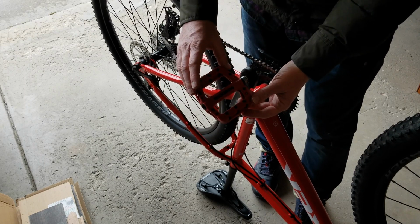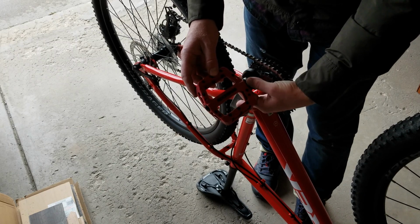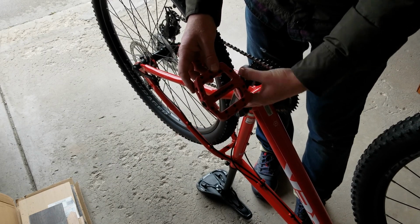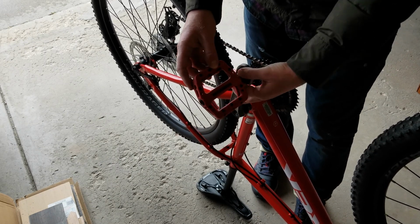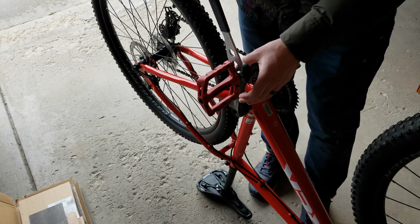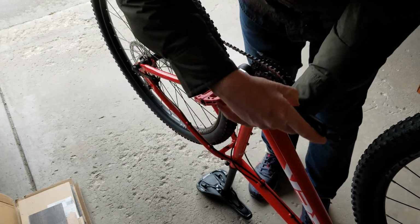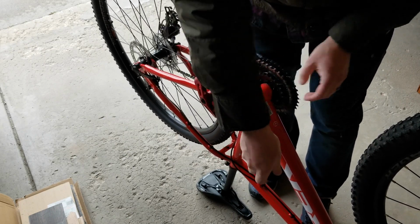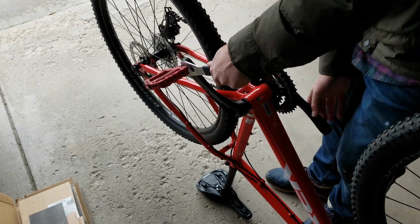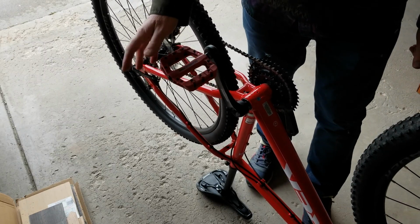Okay, so with the left-hand side of the crank, you're going to be threading it in counterclockwise. And again, with the bike upside down, I'm basically just spinning it to the right here. Once it gets finger tight on there, I'm going to pull out my bike pedal wrench, and I'm just going to give it a little tightening to make sure it's nice and properly on. Once you get it on there, I'm going to hold the other crank like this, and I'm just going to squeeze that until it's nice and firm. That stays on pretty well.